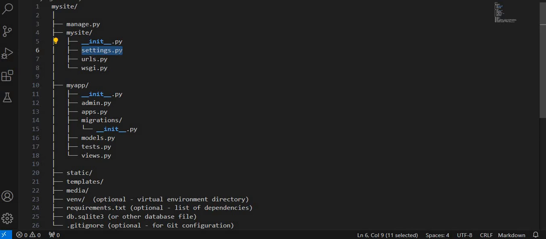It contains configuration settings for your Django project, such as database connection, static files, middleware, installed apps, and more.